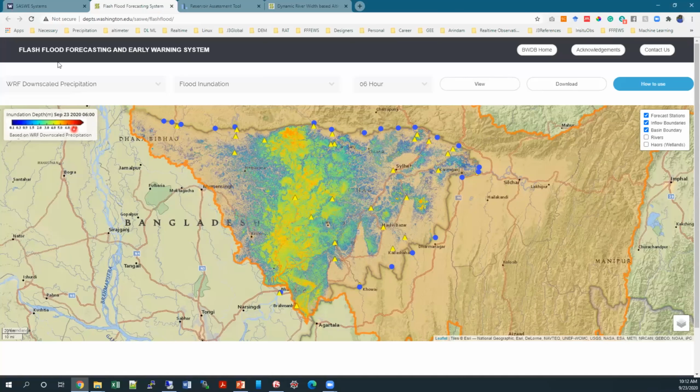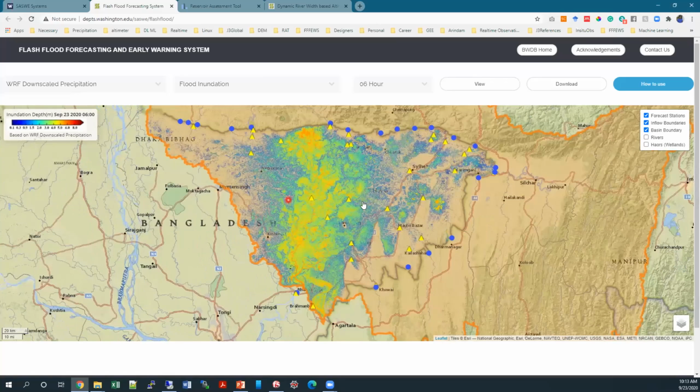This region is what we usually call the food basket of the whole country, Bangladesh. But due to flash floods, sometimes huge damage occurs to the crops. So we thought: can we use satellite-based, remote sensing-based data to forecast flooding in that area?